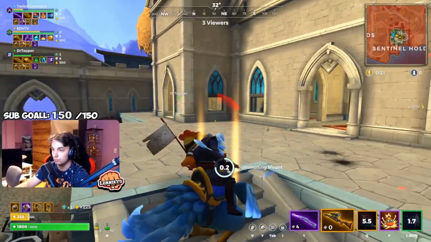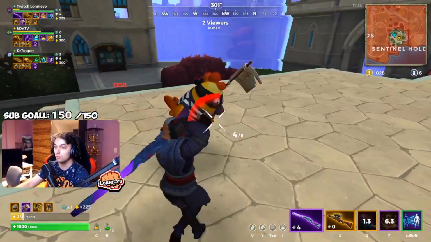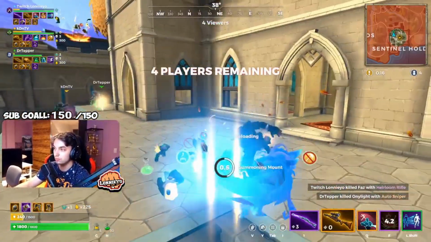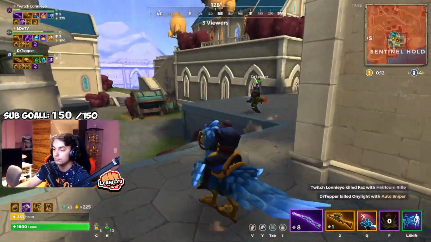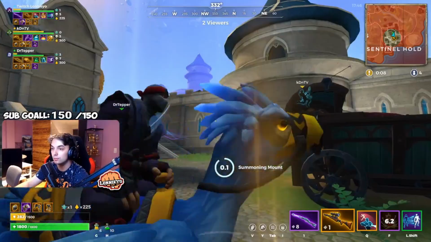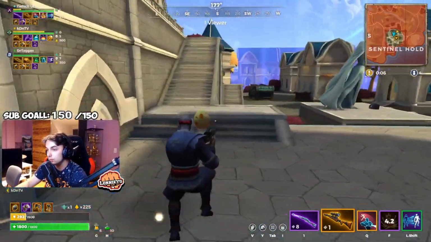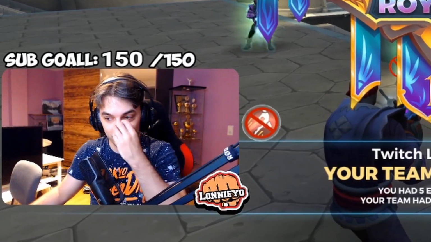Bunch of chicken. Nice and easy, boys. I like. What's the last one? Dude, the grappling hook is so good. The cooldown is so low. Roll to the lobby, dude.